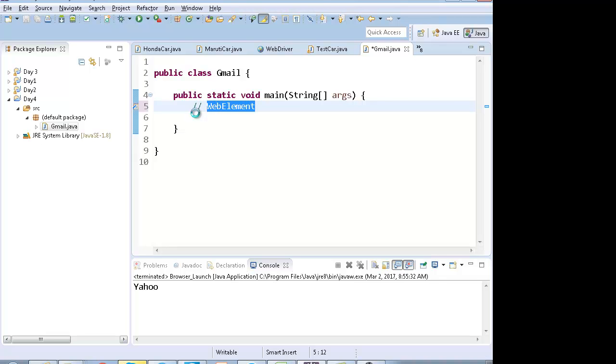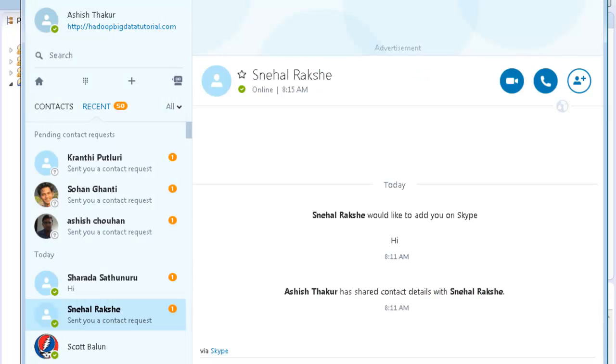All the elements on the web page are known as web elements. Don't confuse this with web element of QTP. If you know QTP or UFT, don't confuse it with that.